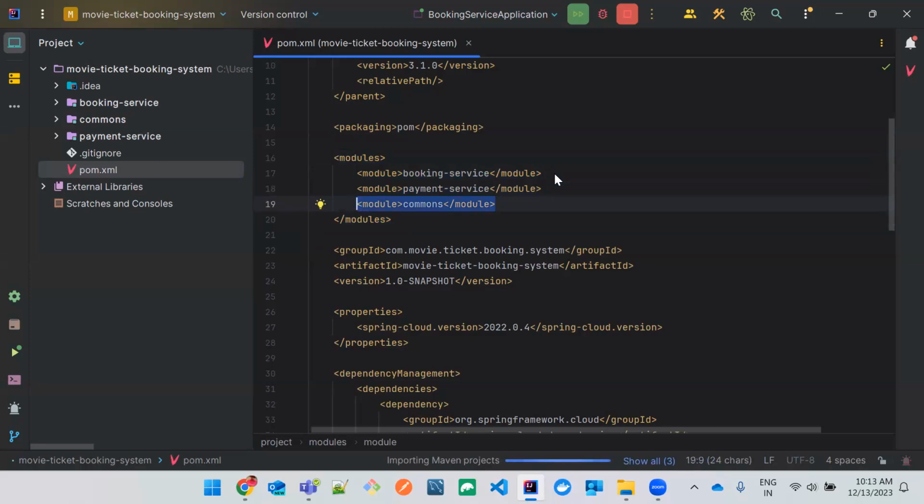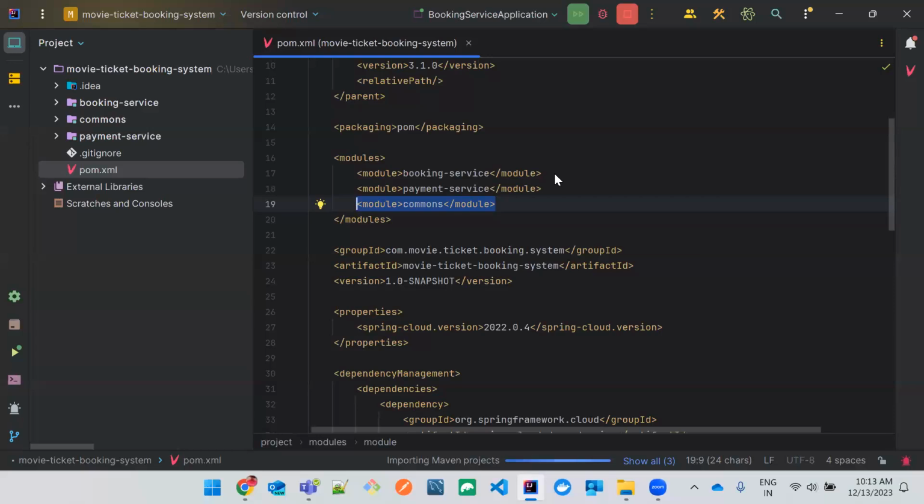Now, I have to create a separate environment for booking service, payment service, and commons. Anyhow, commons is not a service which will run. This is just a common library. But in future, we'll be having a notification service in order to send notifications through email. So there will be three services: notification service, booking service, and the payment service. When we deploy them into a server, a Linux environment, or even to the AWS cloud, this doesn't require any server because Spring Boot itself has a server and it can just start on it.